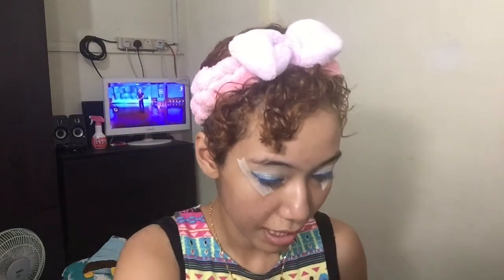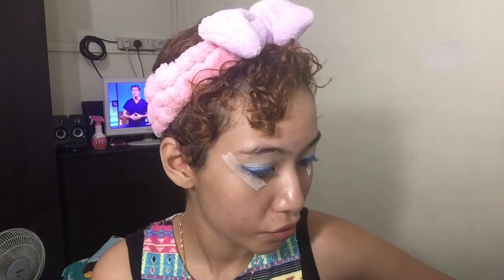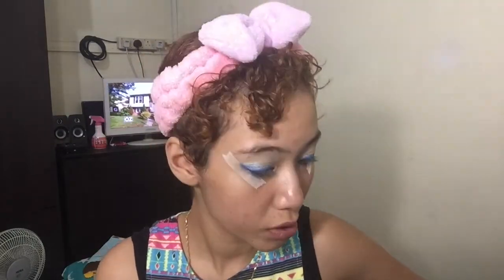The teal looks ugly, really. I do not recommend this one because it applies very patchy and it's really not suitable for your eyelids. But the blue one is amazing. You can control the intensity and it's very simple to use.